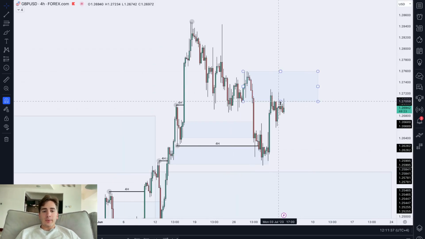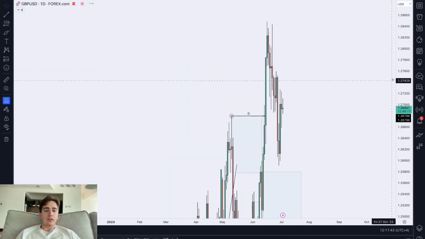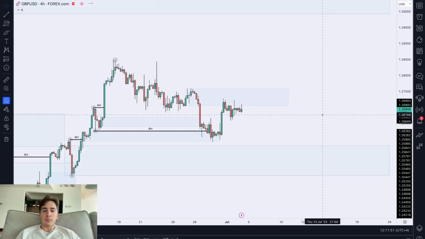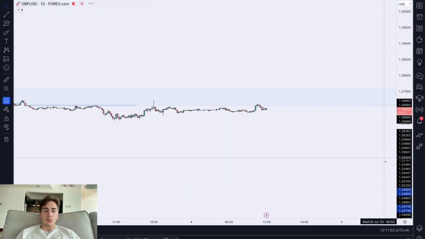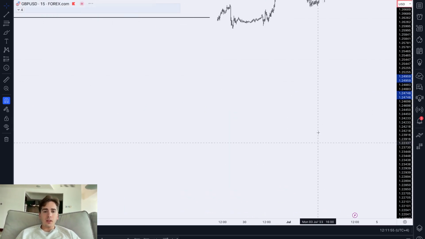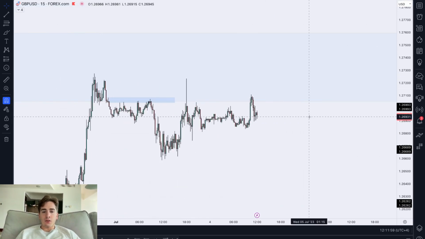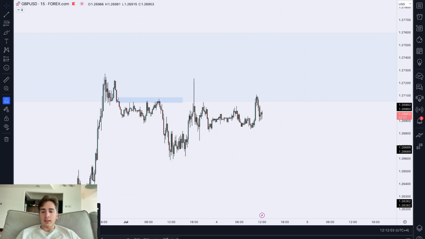Pound Dollar. So Pound Dollar still stuck in this area of supply. Not much from Pound Dollar. Still looking for the downside from this overall bullish to sell. So this area of supply back down in towards that area of daily demand. Quickly diving in towards the 15. Let's see if we have anything interesting over there. No, not really. Not really anything that interesting.